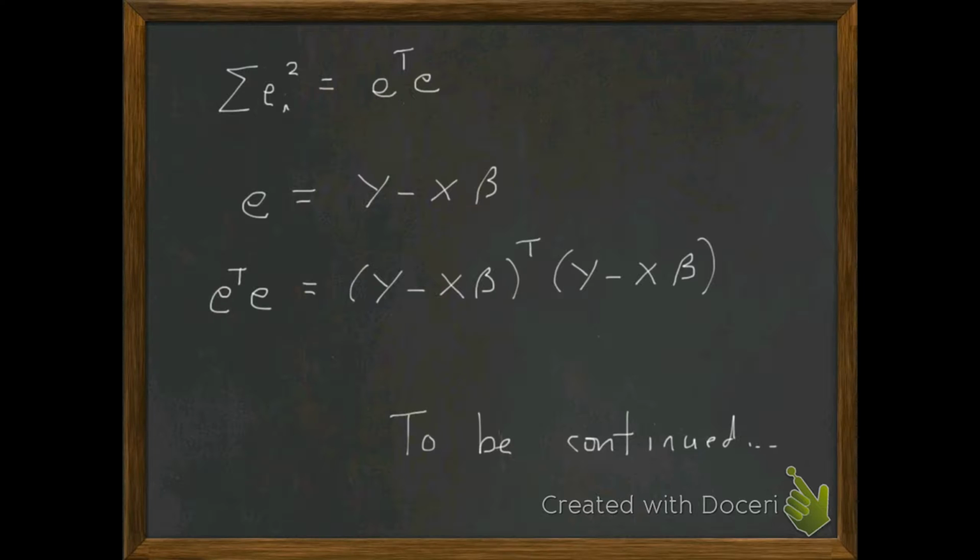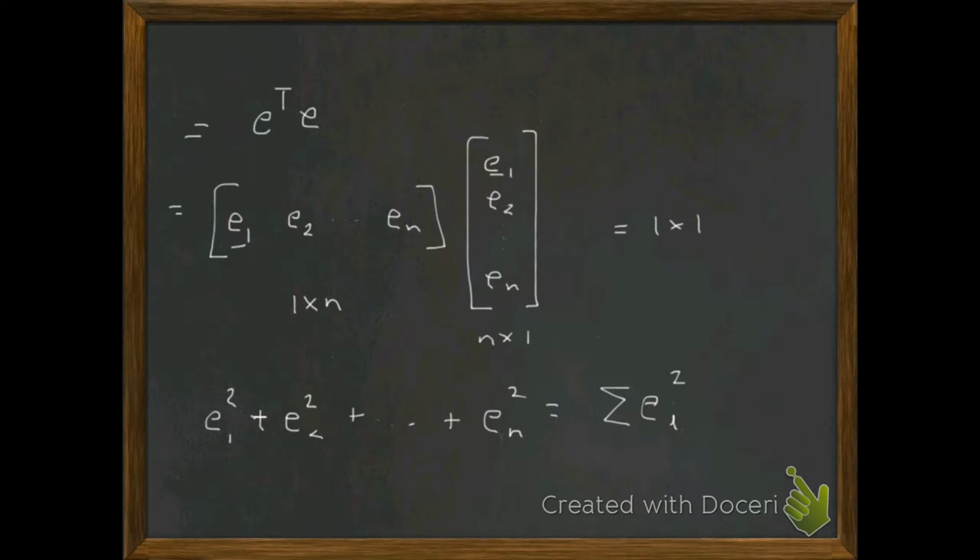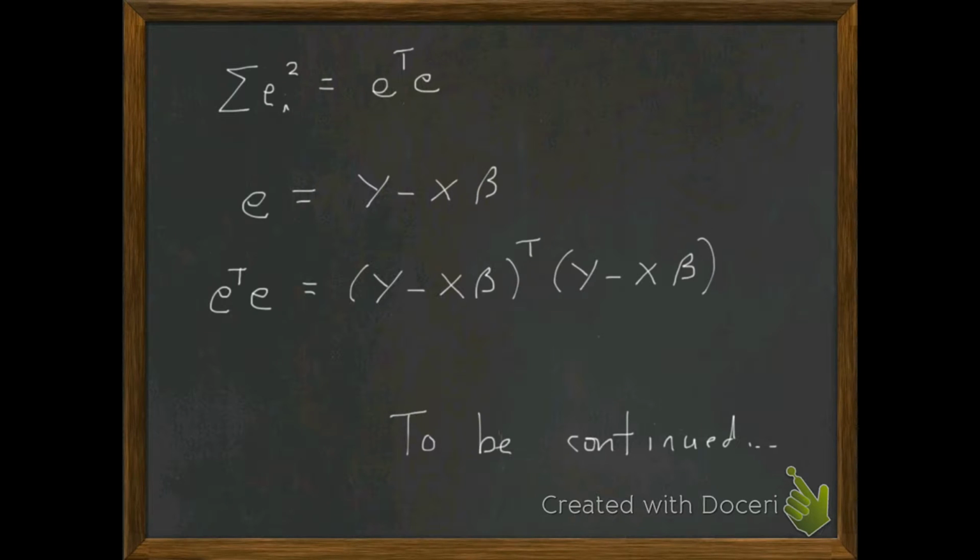Let's go back a little bit to looking at the motivation. We saw in the previous video that we could take the sum of the errors, which is equivalent to taking E transpose times E, and with a very simple bit of algebra, we created that the errors are equal to y minus xb. And by taking the transpose of both sides, we get this. Now, if we think about where we go from here, let's kind of get on a sidebar first.